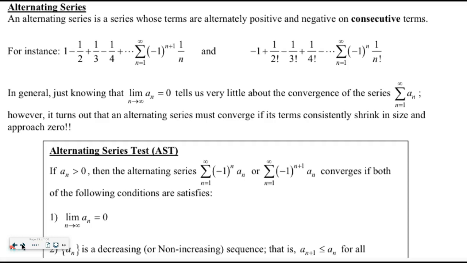First of all, I want to make sure you understand when I'm going to say a bunch in the notes, in the presence of an alternator. I want to make sure you understand what is an alternator and what isn't. This is an alternator. When I put in a 1, it goes negative, positive, negative, positive. It's not an oscillator, it's an alternator. It causes things to go from positive to negative or conversely on consecutive terms. Does that make sense? This is also an alternator. When I put in consecutive n values, it'll cause my series to go positive, negative, positive, negative, positive, negative.